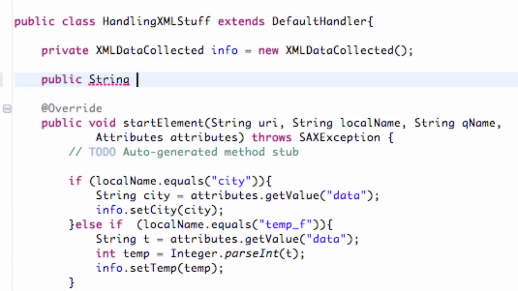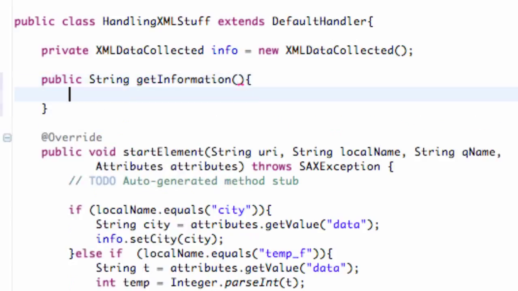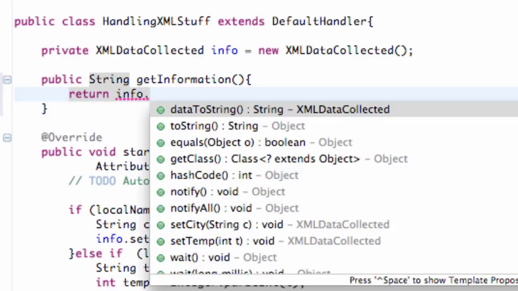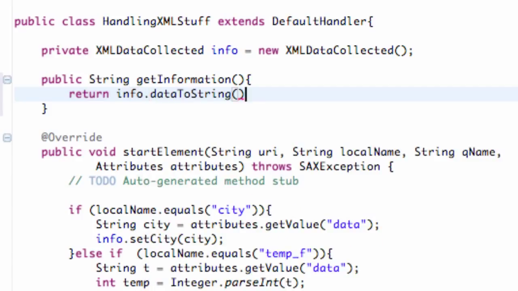It's going to be a string variable, and we're just going to call this method again get information. And now we need to return some sort of a string, so we're just going to say return, and then we're going to refer to our data collected variable, which we called info, and we're just going to say data to string, and that's what we're returning.